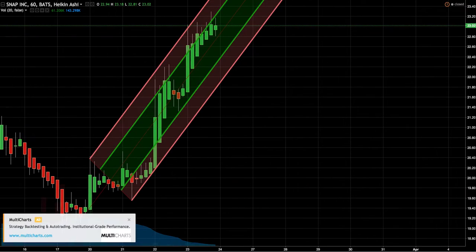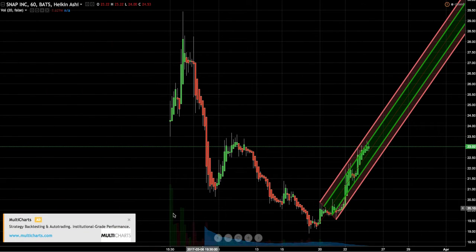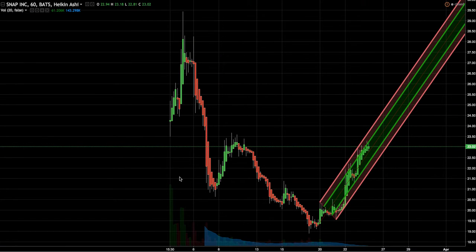Then I'm going to switch speeds here a little bit. I'm going to talk about Snapchat. So, I do trade some stocks here and there, and Snapchat is one of those. It gives me nightmares when I used to trade .com stocks. So I usually try to stay away from these.